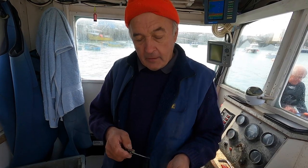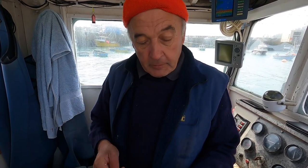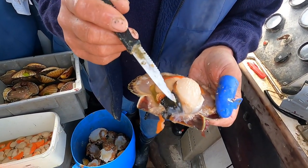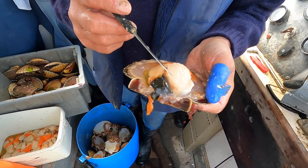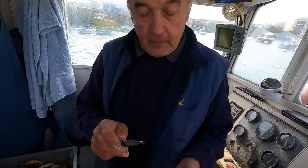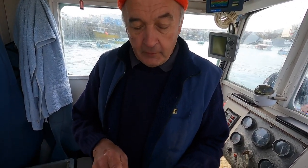But they all spawn together. We've actually been diving and they're all puffing. It's normally after about 4 or 5 days of fine hot weather, a sudden rise in temperature, and they all spawn at the same time. This is the liver, and that's what the birds love. We get little turnstones down here, and they absolutely love the liver. And the seagulls much prefer the liver to the frills.